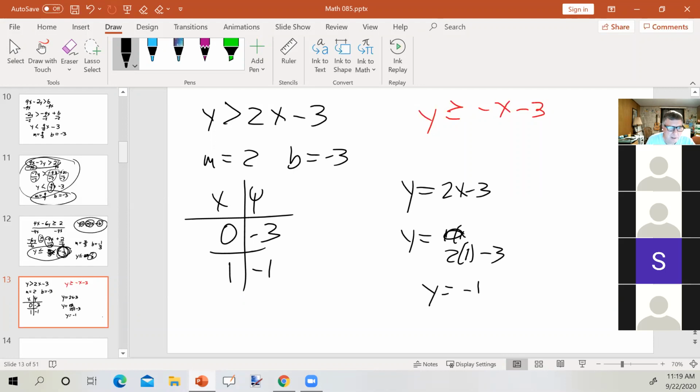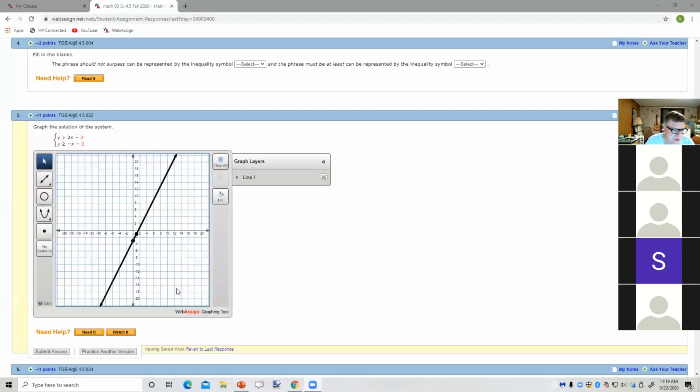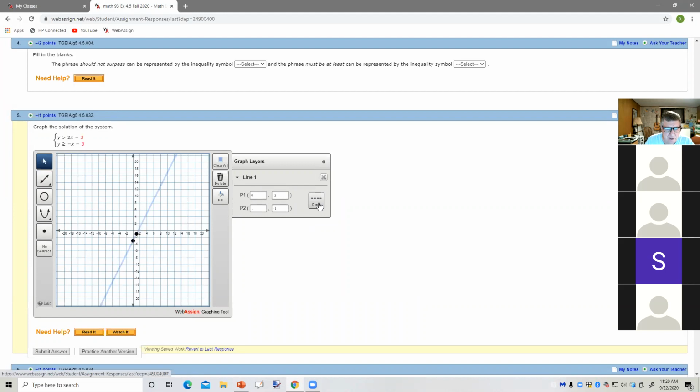Yes. Okay, so back over here. Why did they have to use a different scale? It would have been so much nicer if they hadn't. So I've got 0, -3, and 1, -1, okay? So all I'm doing is verifying that, yes, even with this tricky scale, I got correct points. Oh, but it says y is greater than 2x minus 3, so I need for this line to be dashed.